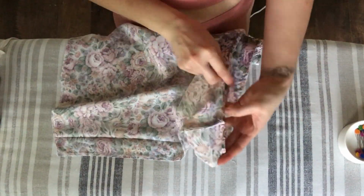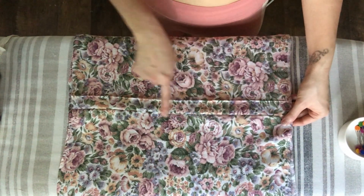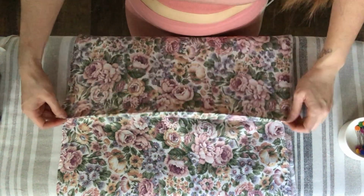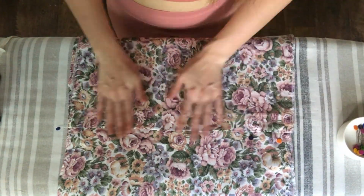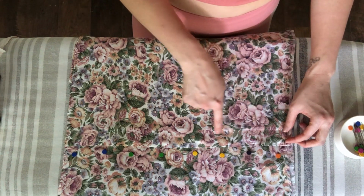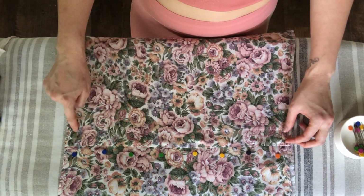Once you've sewn your side seams, flip your skirt to the right side. This is the side seam, and this is the crease that we made earlier with the iron. I'm just going to fold the fabric over and pin to secure. Now I'm going to sew a straight stitch about 1 inch away from the fold.